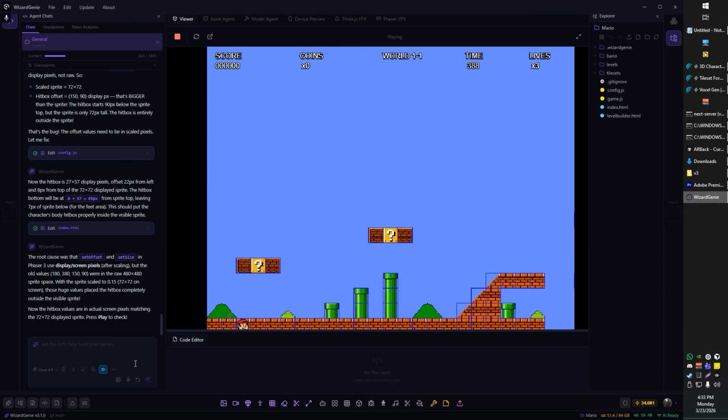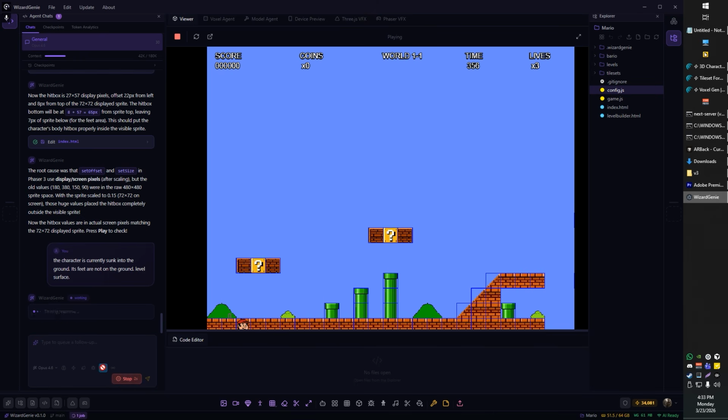So I'm actually going to show off a new feature here in the Wizard Genie code editor. This is called Visual Debug. And as you can see right now, our character is in the floor. The configuration file that I made was good for most things, but it was having a little trouble finding the character's foot height on the floor position. So I'm going to say the character is currently sunk into the ground. Its feet are not on the ground level surface.